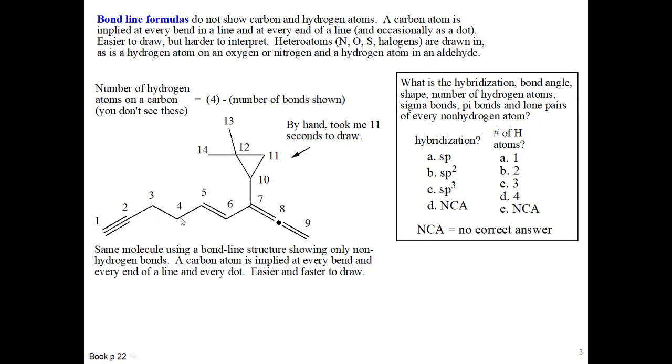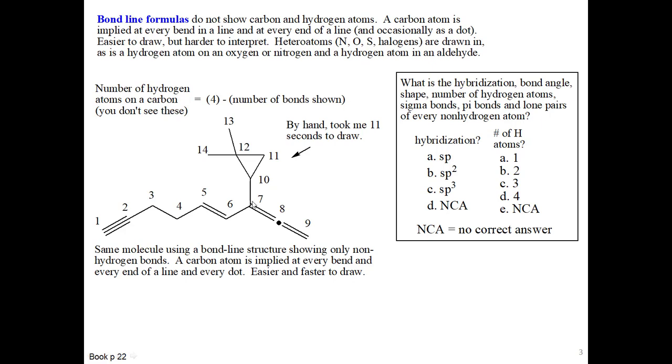4 would be similar. If we went to 5, we see 3 bonds. So that means 4 minus 3 is 1. There must be 1 hydrogen here. Since there's a second bond, that has to be a pi bond using p orbitals. And so there would only be an s and 2 of the p's left. 5 must be sp2 hybridized with trigonal planar shape and 120 degree bond angles. To have the 120 degree bond angles, we should have a hydrogen pointing straight up here. Okay? And so we could go through the rest of these.